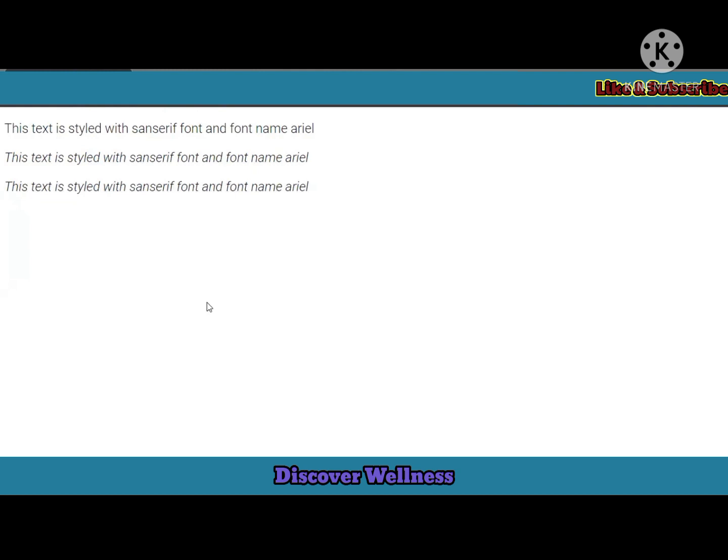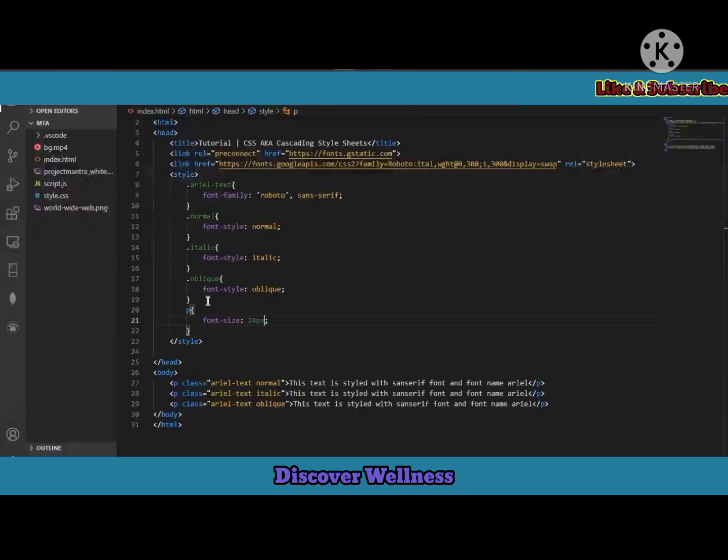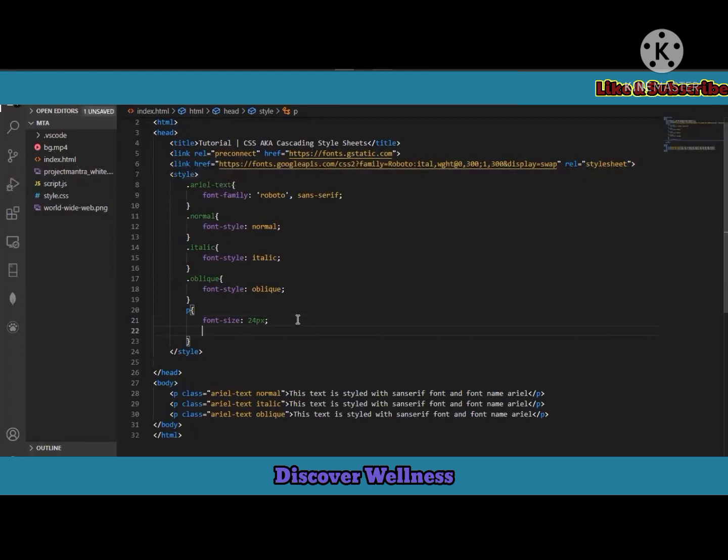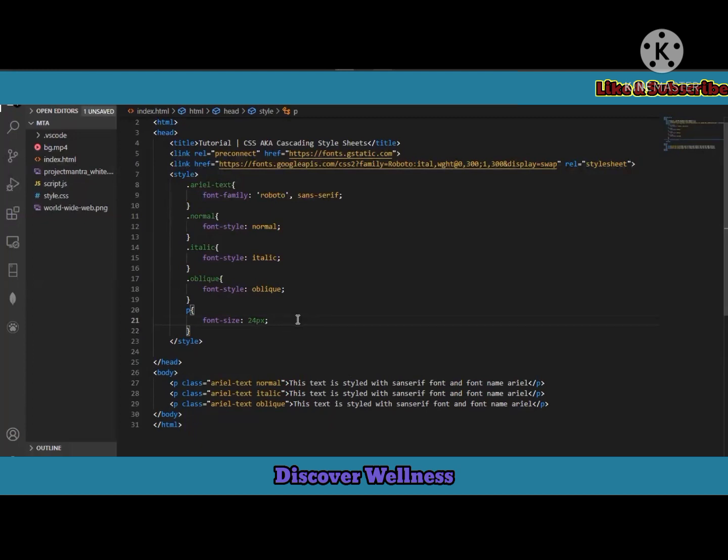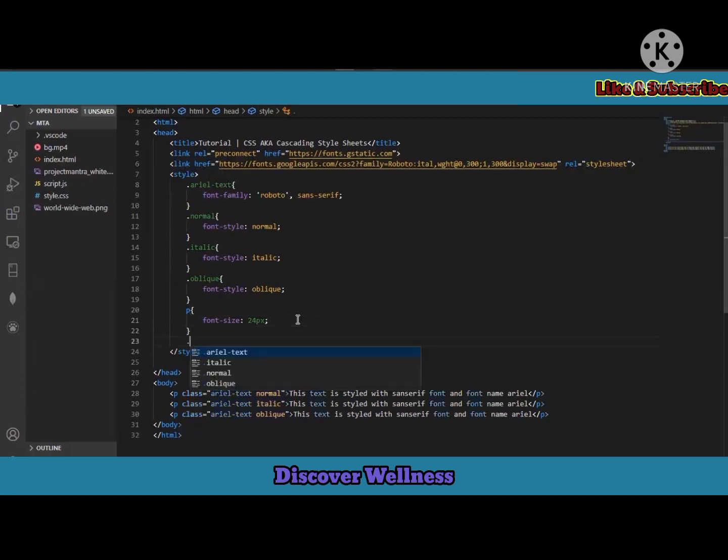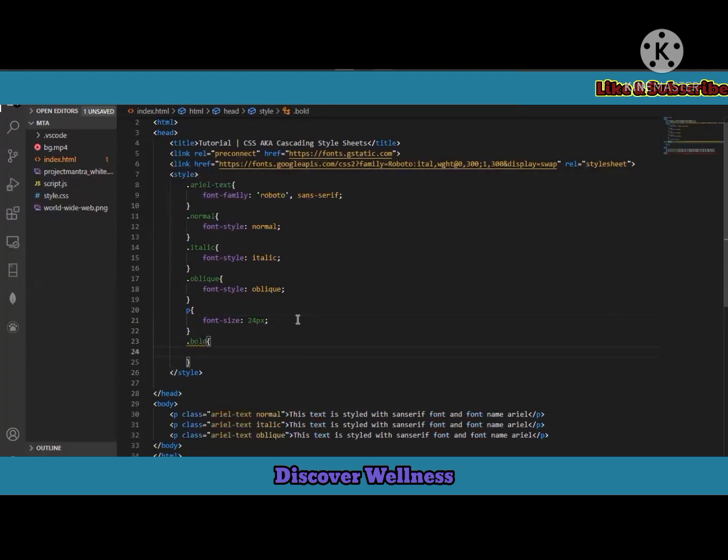And then we have something called the font weight. In font weight, let us create a couple of classes. Bold. Let me call font weight and call it bolder.